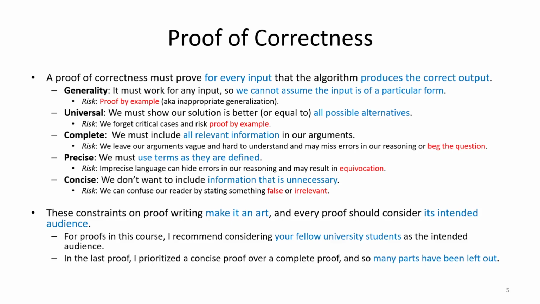And so I'll just reiterate what I've already said. The last proof, I wrote it as though I was just trying to write the most elegant, perfect proof of correctness I could imagine. And that usually means my audience is not students, they're graduates. And so what it means is, the way I put it here, I said some parts have been left out.